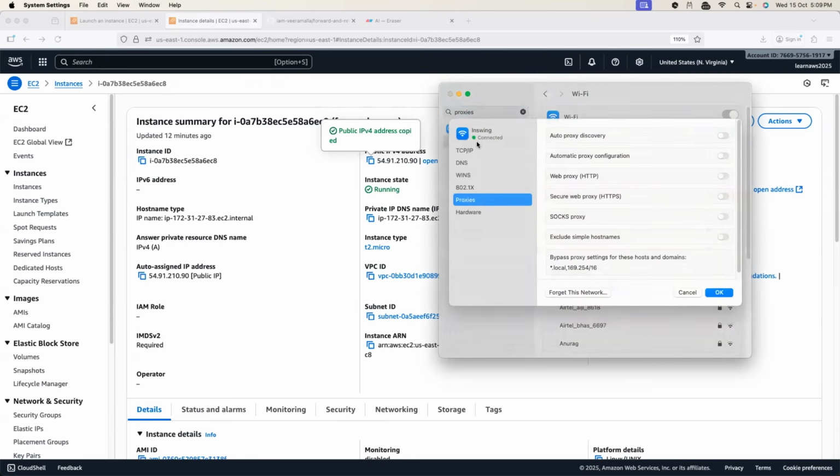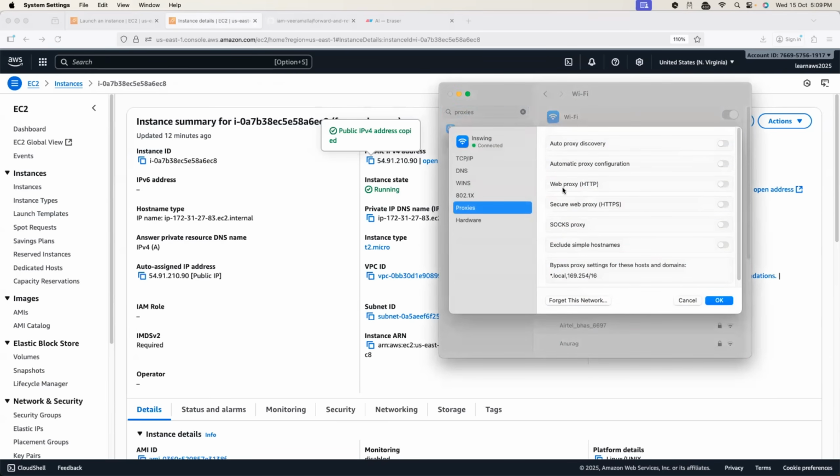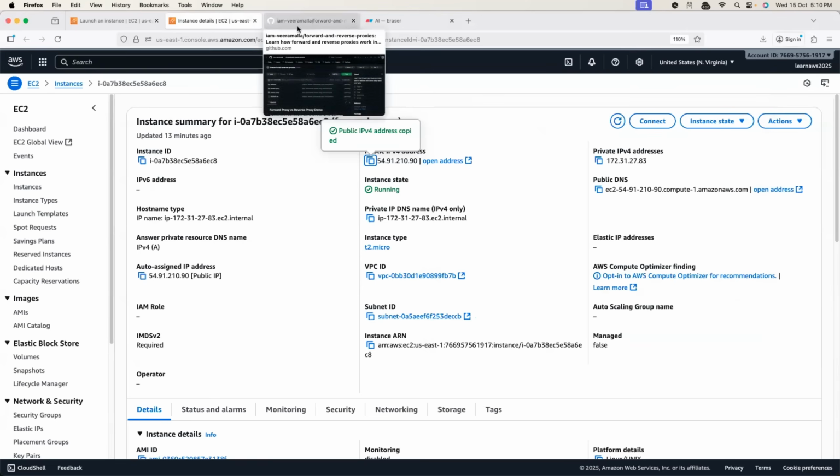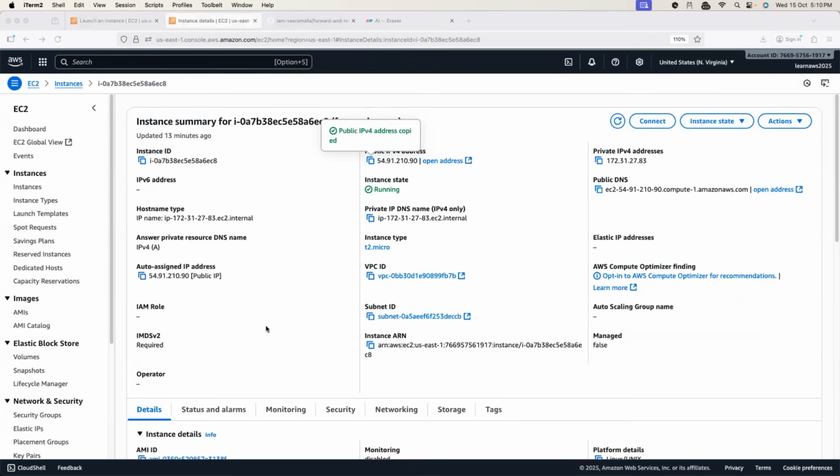Here, you can add your web proxy. You can provide the web proxy server name and the port, something that I've already done. So you can configure the forward proxy in that way, and every request from your client will be routed through the proxy server by default.